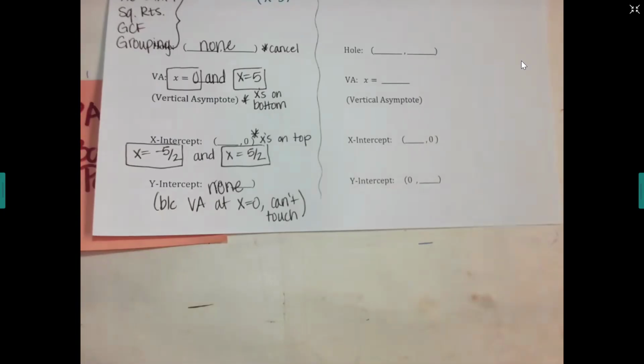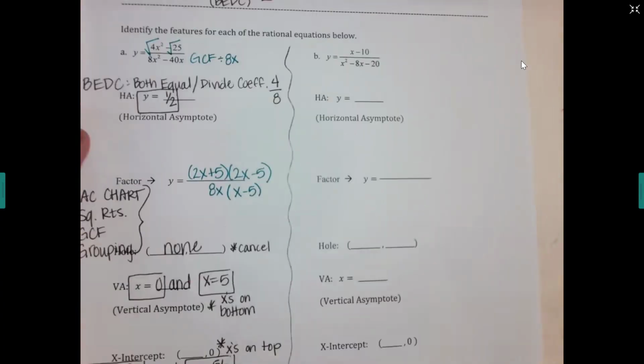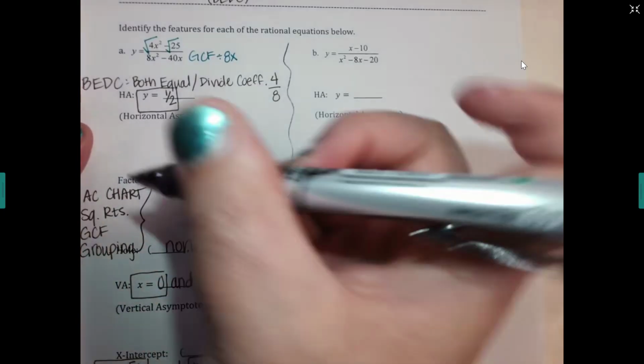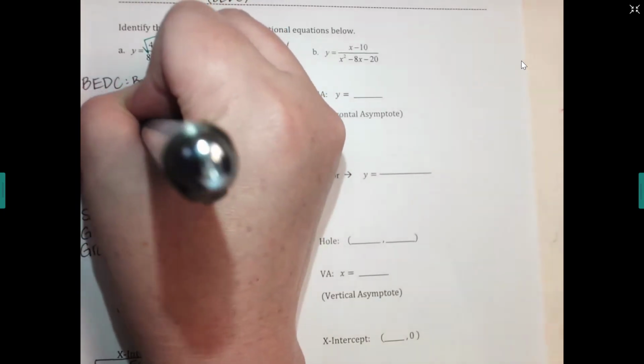All right. We're going to do one more like that. Take a look at letter B. First question, is it a bobo, a button, or a bed seat for the horizontal asymptote? Okay, bobo is correct. Okay, and then on this one, I'm going to write all 3 rules just so that you have it. It's bobo, button, or bed seat.